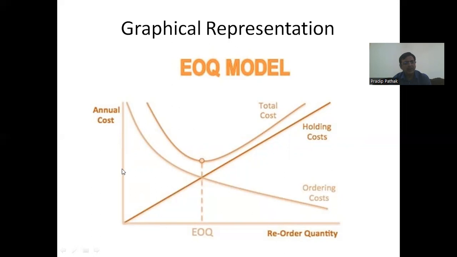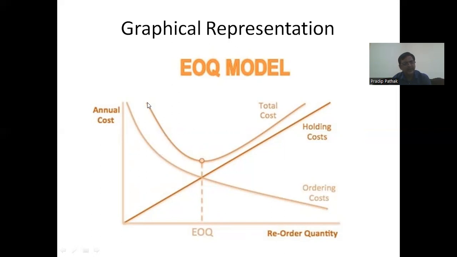Okay, so all these are adding to the total cost, apart from some overheads, which usually mean the admin cost or other miscellaneous costs, which also have been included in the process. So it will be a little more than these expenditures. Therefore, this total cost curve is above these two lines, and this includes the ordering cost plus the holding cost plus the overhead costs. So therefore, it is above these lines.